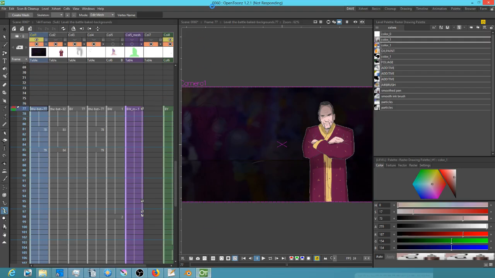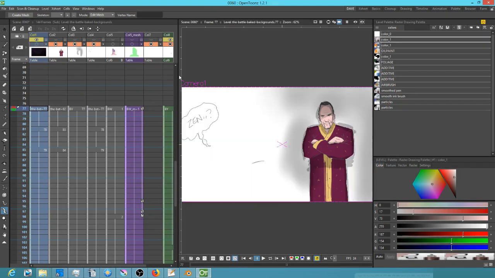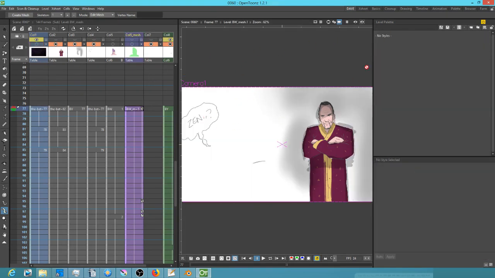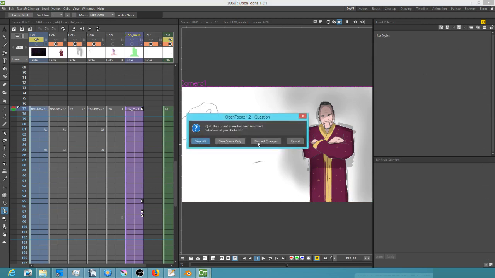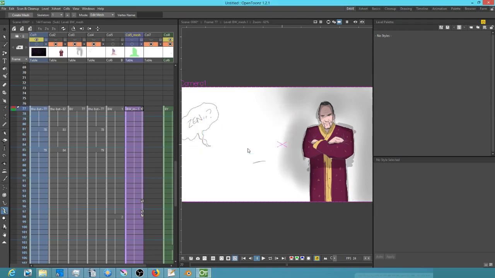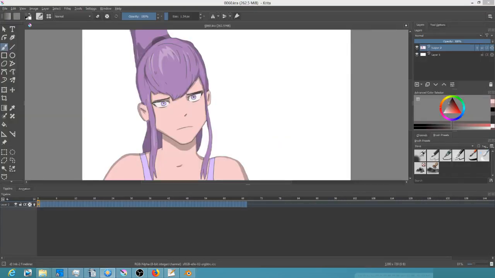So here, I frankly don't know what happened. It does appear that OpenToonz is acting stupid, and it's probably about to crash. I think it is about to crash. So with that, I'm going to kill it. I've saved it pretty frequently, so I'm going to go ahead and kill that. And check something here. Okay, it looks good.